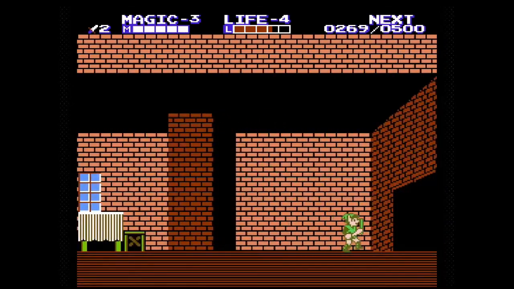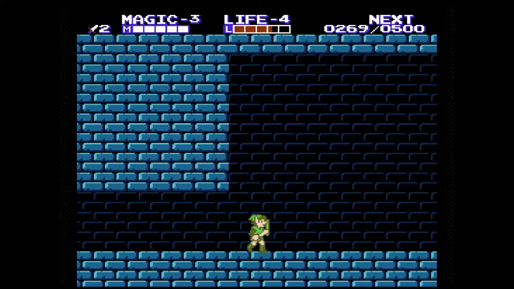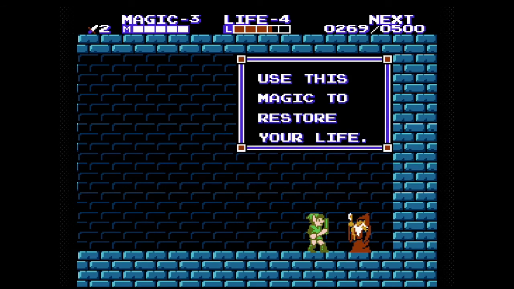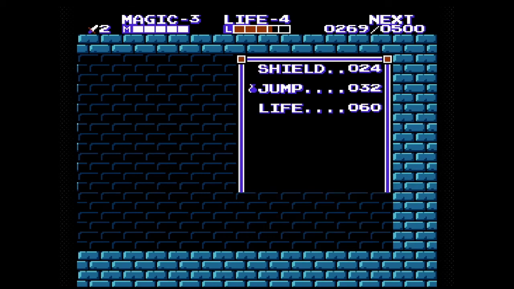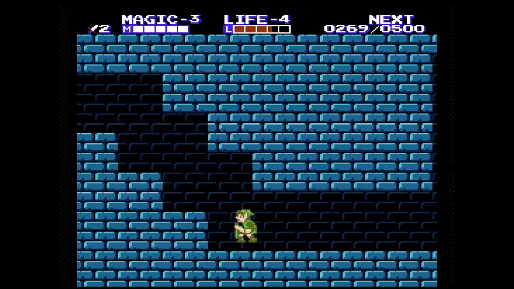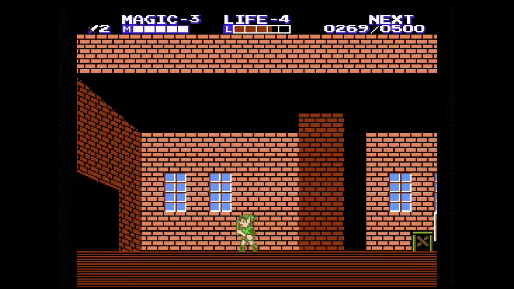So every town has a wise man who gives you a spell to learn. So let's see which one we're gonna get here. Use this magic to restore your life. And here we have the life spell. This allows, as it implies, recovery of health, but it's a costly spell to use. So use it when it's really necessary.